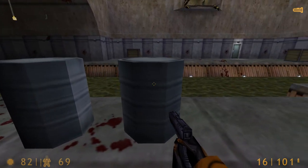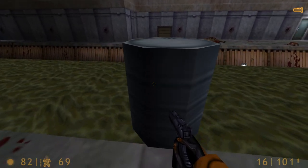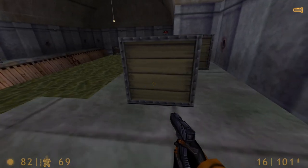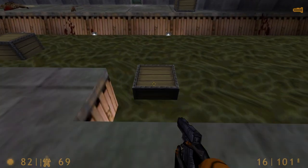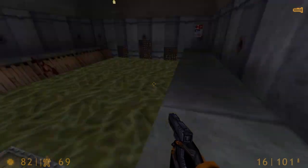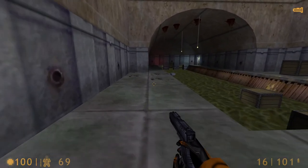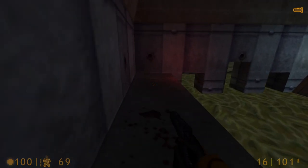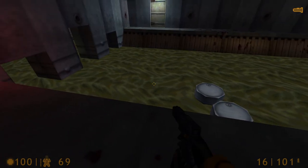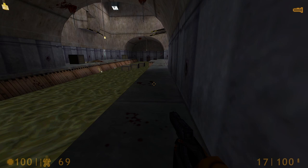good stuff. Let's start pushing stuff into the water. Oh my god, almost went in there. Yeah, control ain't that great, mister. But it's fine, you know, I mean, for a game this old, it's fine. We gotta wait for those, I think. So let's just do that, you know. Well, those passed through there. Why are my boxes moving?